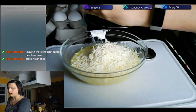I prefer finely ground, especially for baking.